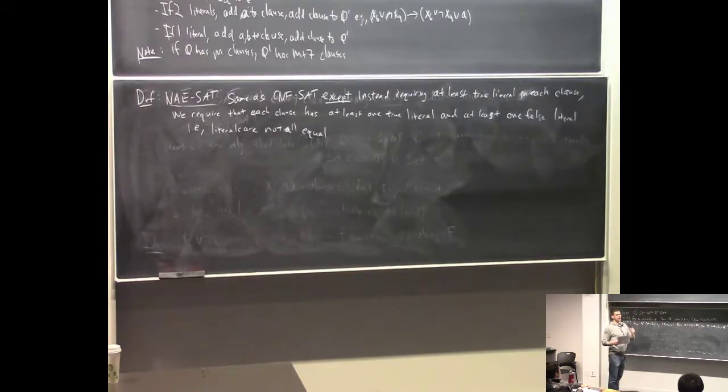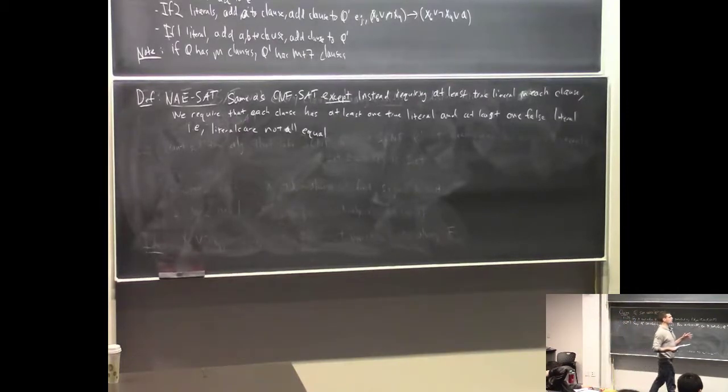Yes, but that's not an NAE-SAT instance. Right. So if we were just able to plug our reduction from 1 to 2 or 3, then I don't know how that would work. But it's okay, because forget about the details of your 3-SAT instance. It's a valid 3-SAT instance. We're just going to give you a procedure that takes any 3-SAT instance and converts it to an NAE-SAT instance with the right properties, that it's satisfied if every clause has a true and a false literal. And it's going to be true that the 3-SAT instance is satisfied in the regular way if and only if the NAE 3-SAT instance is satisfied in the NAE 3-SAT way. And so you'll see in a second.